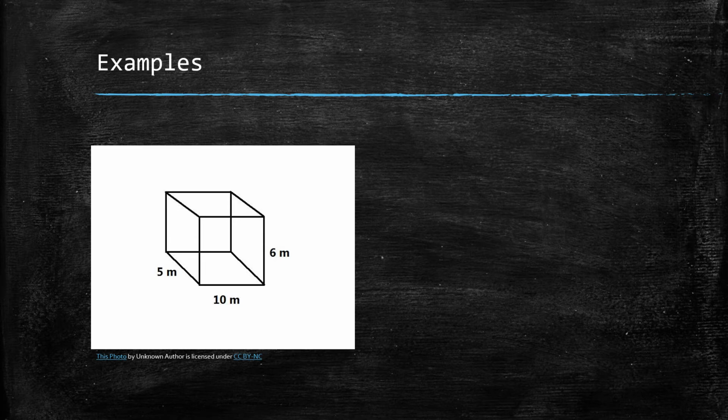Okay, so this problem is just like the last one. You're just finding the volume. So if I'm going to find the volume, that's going to be the volume equals the length times the width times the height. Now, if it only gives you three numbers, you just multiply all three together and you get your answer. So in short, it's 5 times 10.